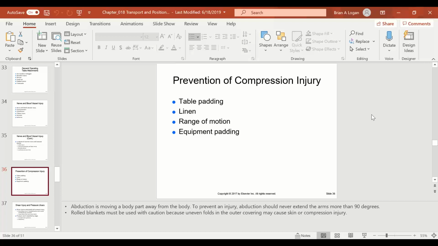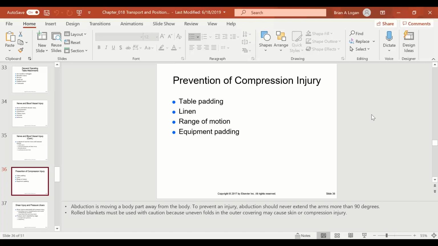Prevention, right? Table padding, linens. Linens we tend to try to avoid, due to cost effectiveness and reusability kind of thing. It's not outlawed that you only use gel pads and things like that. We can use linen.